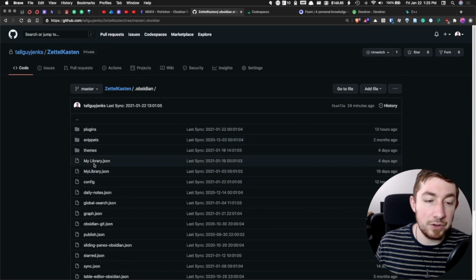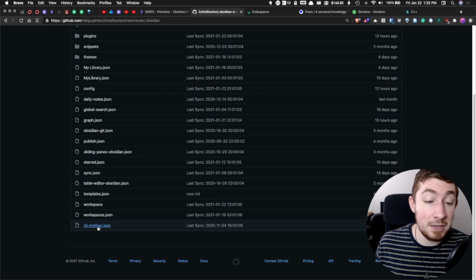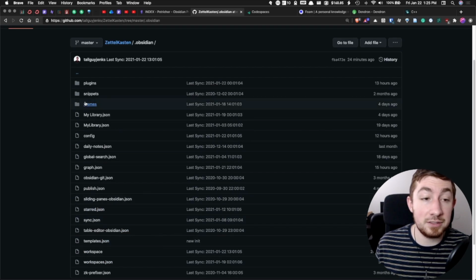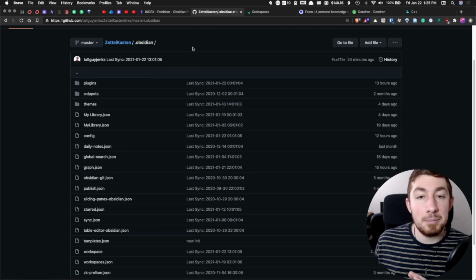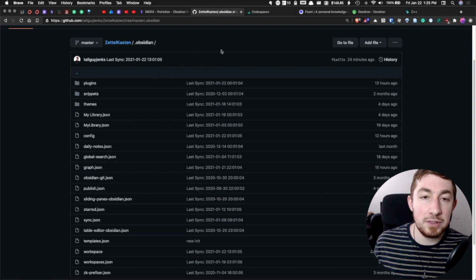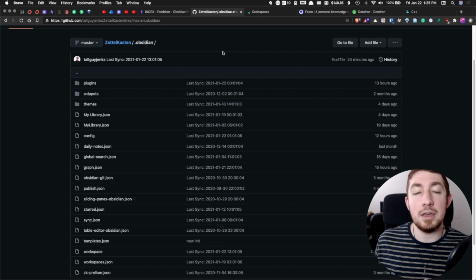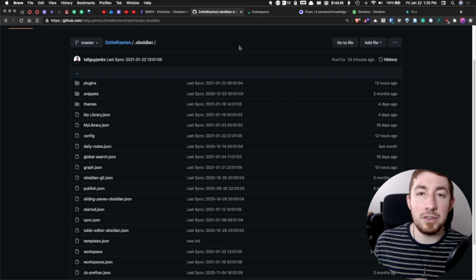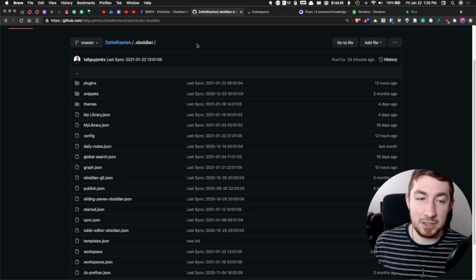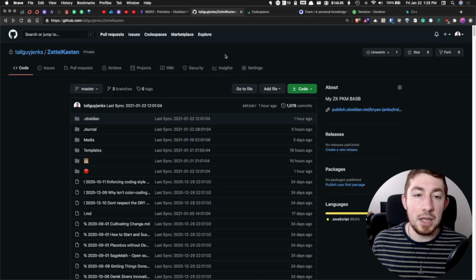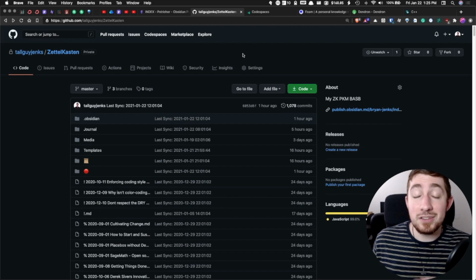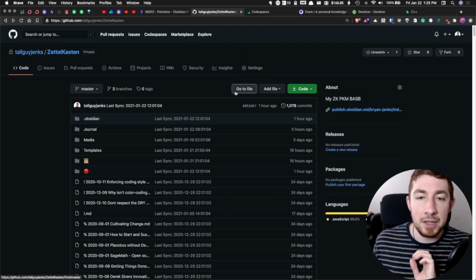The .obsidian directory contains a lot of the files that run and contain all the information about how your vault and Obsidian app is set up. You have all the different configurations, key mappings, what you have starred, your templates, workspaces, all these different things. Basically, I back up all of these things except the .cache directory, and I think one other thing, but mostly the .cache is what you want to avoid because that's just a bunch of junk you don't need and can cause some issues.